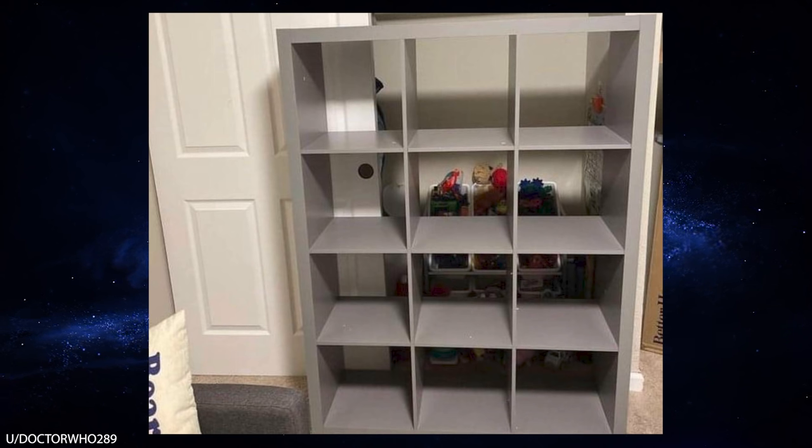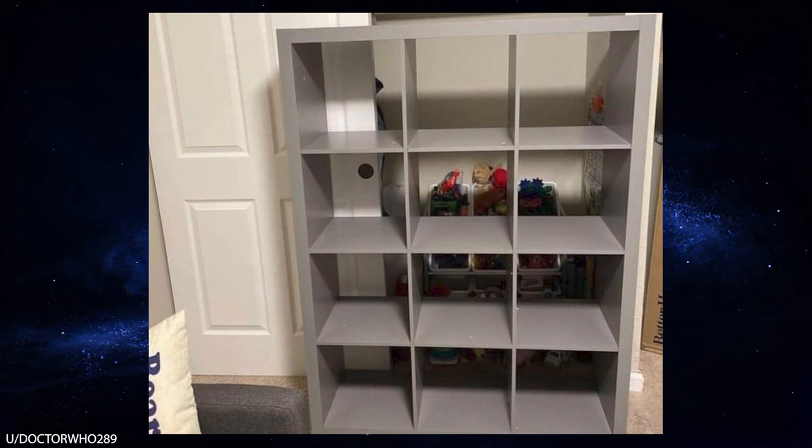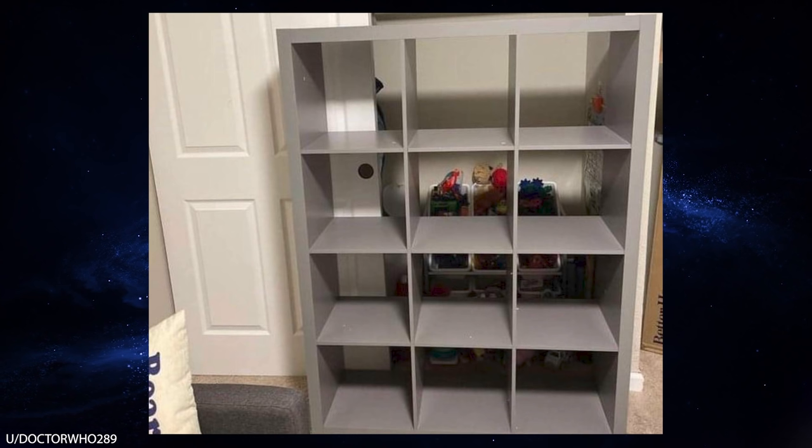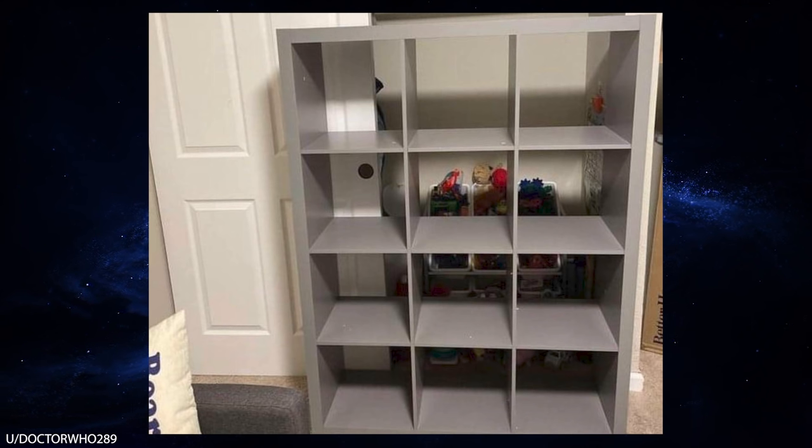There's so many solutions to this guy's problem. This guy's so stupid that he doesn't even have the brain power to think, if the big rectangle is too big for the square hole, oh, I should turn the rectangle sideways and then it'll fit inside the small square hole. Alternatively, you could just take the closet door off of the closet and that would make the closet hole bigger. And then you could just push the furniture back in there and then put the closet door back on. There's so many solutions to this guy's problem. But he's too stupid to realize any of them.